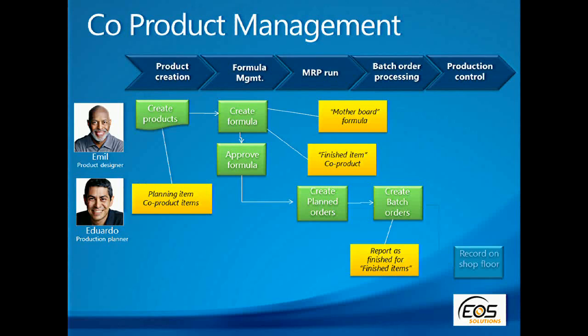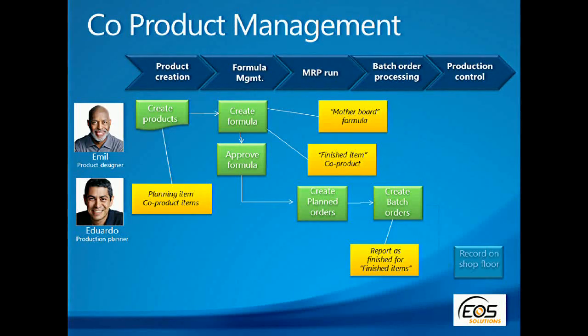I think this was pretty unique when I saw this for the first time, that it's a completely discrete environment, and nobody would ideally think of using process manufacturing capability in a very discrete environment. But the point is that you just have to look at all the functionality that is available in AX and not name the functionality as such, that this is only used for process manufacturing, right? So that's why I asked Roberto and Diego to come here and demonstrate this, because it's a motherboard, right? And usually you won't think of a motherboard being divided into 4 pieces as co-products of a process. So I think it was very powerful.